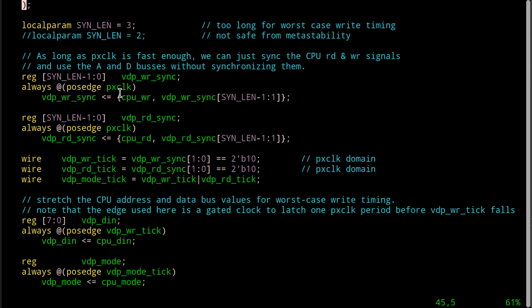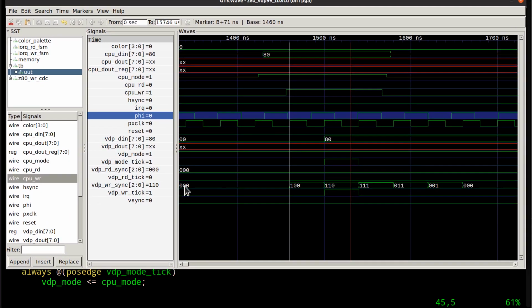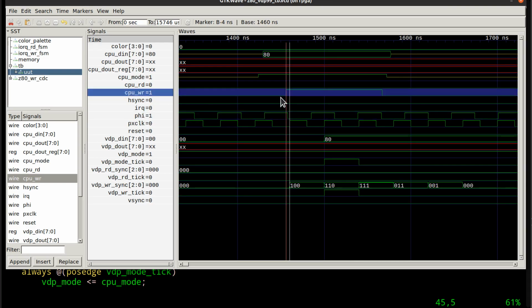Okay, so here's what happens. Every time there's a positive edge on the pixel clock, both the write synchronization and the read synchronization logic will kick in and shift the raw signal from the CPU into our shift register. And we're shifting it to the right, obviously. So what that means is when it first changes from a 0 to a 1, okay, which is right there, it being when the decoded signal from the CPU goes true, goes active, we wait for our first following pix clock edge. At that time, we then shift it into our shift register.